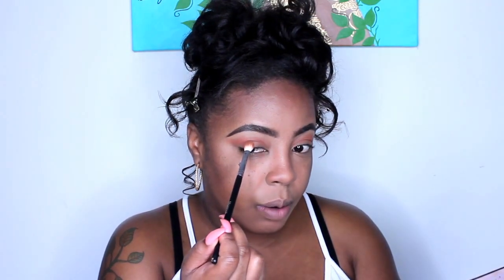Next, I'm going to go ahead and dip into a little bit of raw sienna here with maybe a touch of burnt orange. I don't know why I tapped it back onto the palette. I'm going to focus it right here, the part where my eyelid increase just begins to start.